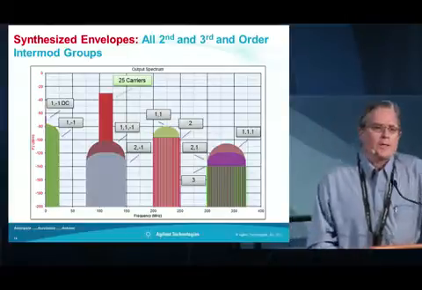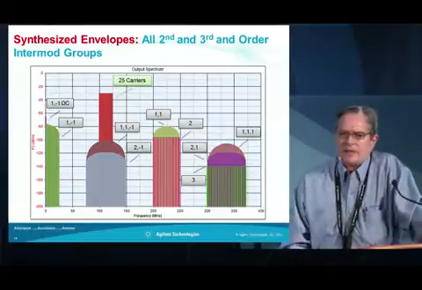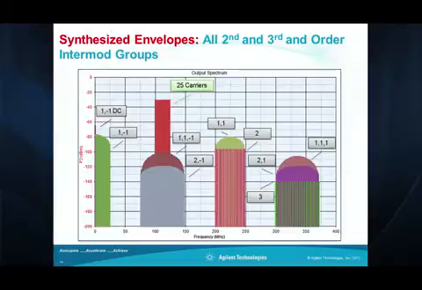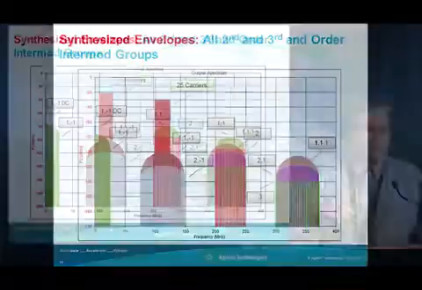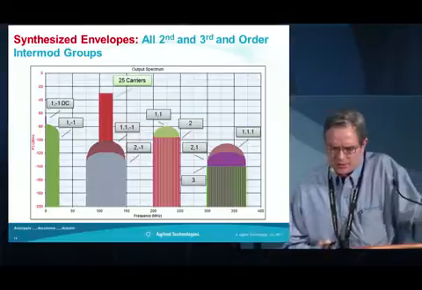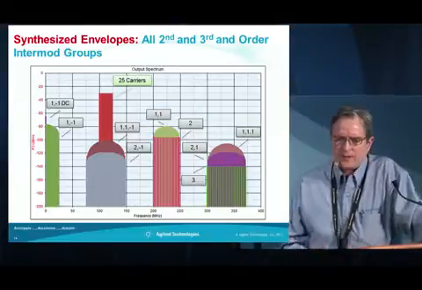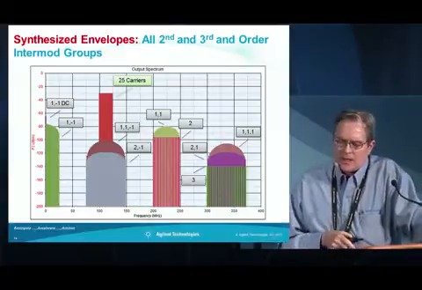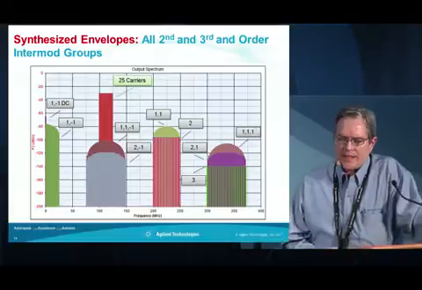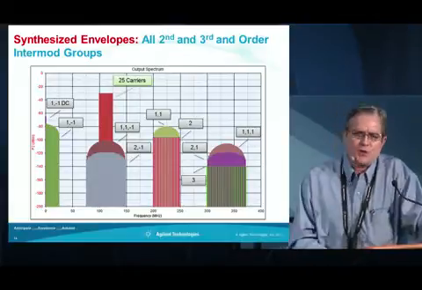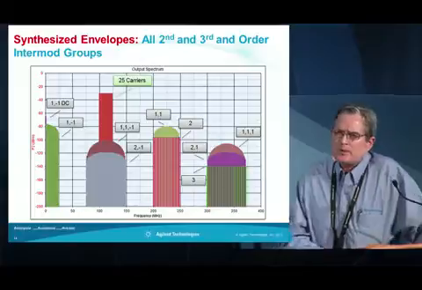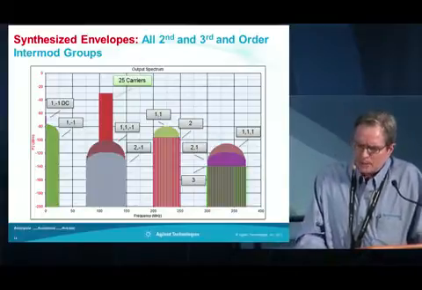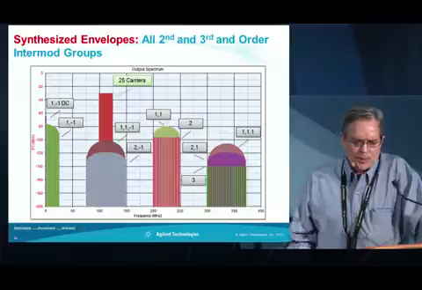All right, this is a plot of the actual simulation output. What we're showing in this graph is not the individual intermods. In this case we've got 25 carriers, and we're showing the individual intermod groups. Right underneath the carrier, we have the composite triple beat, which is the 1 plus 1 minus 1. Below that, the gray shape is the 2 by -1. These are what we would generally call the third order intermods, but the 1 plus 1 minus 1s are also third order intermods.